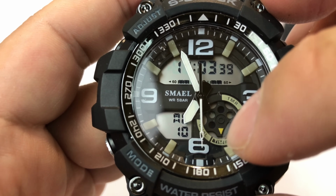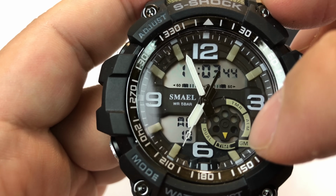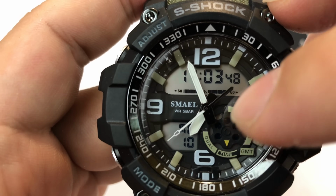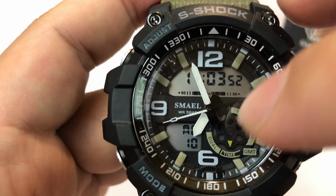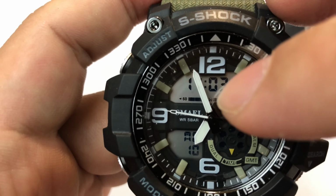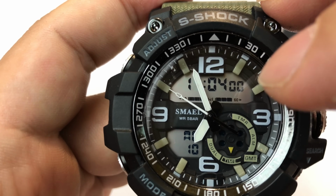Timer, alarm, second time, or dual time zone down here as it says GMT. Looks like a date window here, and then I'm assuming maybe your second time zone is being displayed up here, because this is obviously showing me it's about 4 minutes to 7 p.m. and this up here is showing me like 11:03. So keep that in mind.